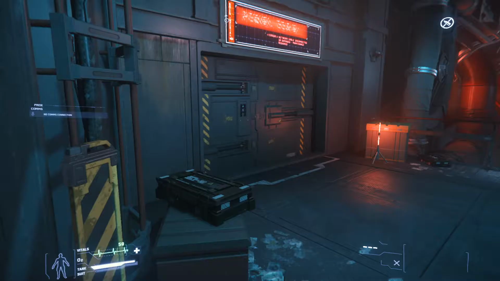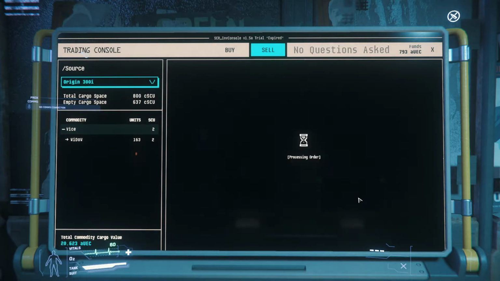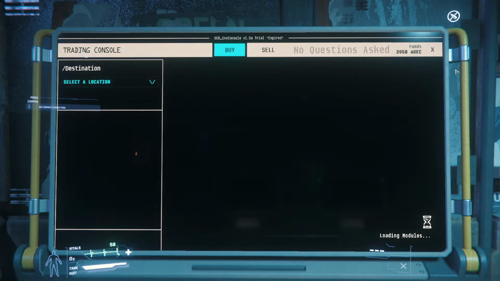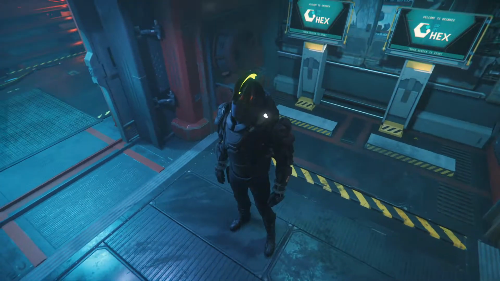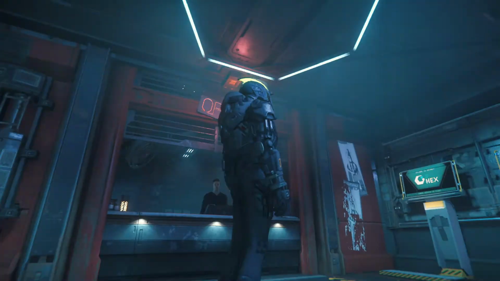Head back to the terminal and see if I can sell yet. So I can sell 10 more units, I guess. Every little bit counts, oh well. Puts me at 2 grand. I do need to buy a gun at some point, so that way I can stop being so helpless. But yeah, let's just take a look at my guy. He's buff and built from the top down to the waist, and then he just gets skinny.